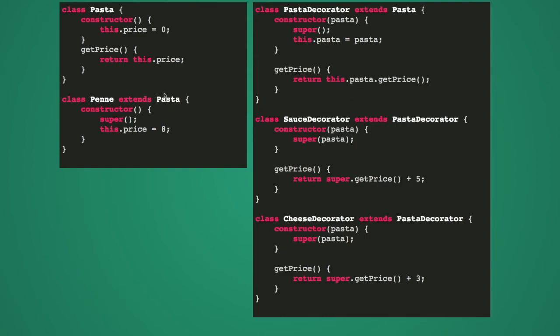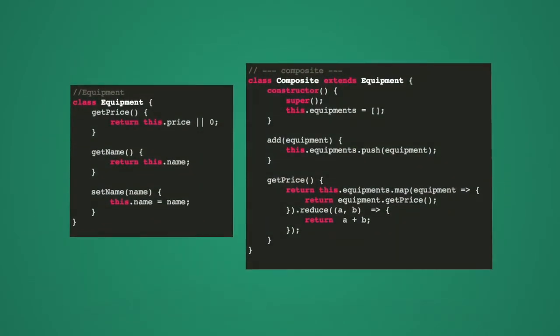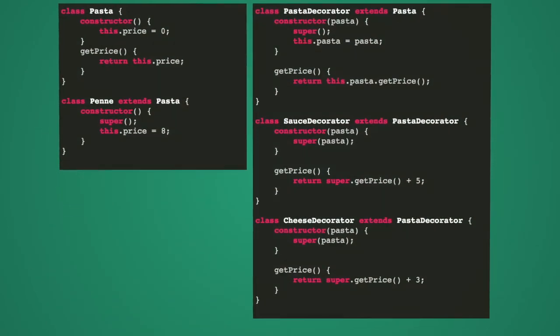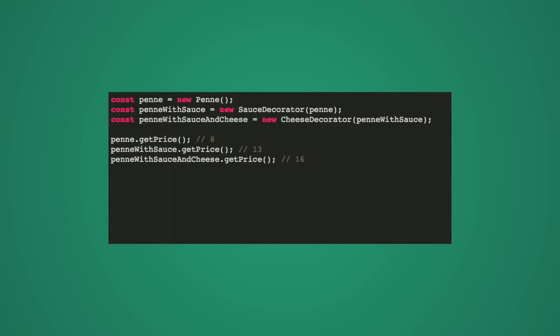I mean, it's extending the class, having the same pattern of having the same function. But the composite pattern doesn't keep the previous one as an instance member. So there is only a single instance in the composite pattern of items, but here the penne with sauce is a different instance than a penne. And the penne still lives there at its heart, at its core. So there are some structural fundamental differences, but of course it's a very similar pattern.